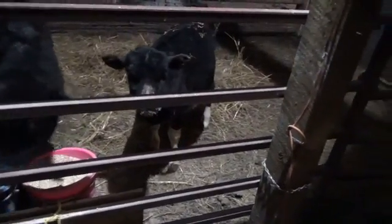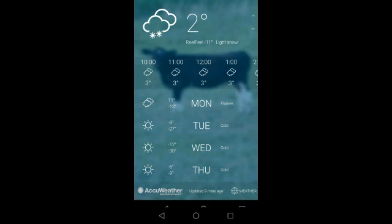But you guys can't see it, but I can see all the cows are working on that tub that I put out there for them. Half of them are at the tub and half of them are at the bale feeder. So just getting ready for the cold snap that we've got coming. I think tonight's only supposed to get down just below 0, but then tomorrow they're saying it's supposed to get down to 14, and then they're saying we could see 25 below, 30 below. I'm gonna check the weather again when I get back in the house, and I'll post a picture on here of that. So yeah, that's what the weather forecast looks like. It changes every couple of hours, and I just heard tonight on the way home from Farm and Fleet that we could see a bunch of snow tonight into tomorrow, so we'll see what actually happens.